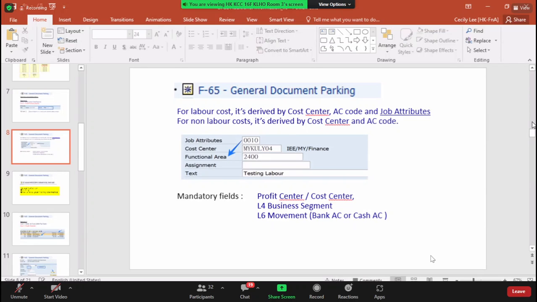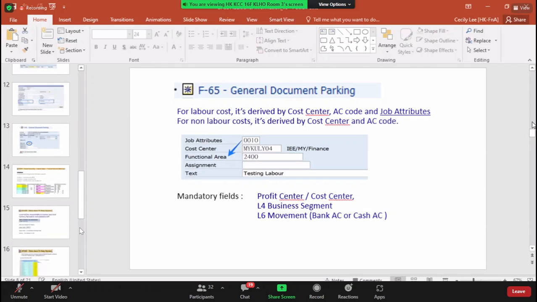And in order to make it easier for you, after you choose the profit center or cost center, it will automatically link up to the corresponding L8 branch analysis and L5 department analysis. So after you choose the correct profit center or cost center, the corresponding correct branch analysis and department analysis will be chosen as well. And that is the meaning of the profit center or cost center. Is it okay? Is it clear?